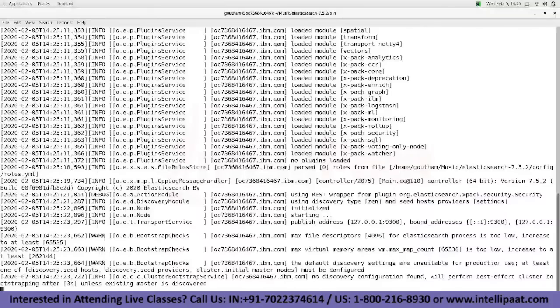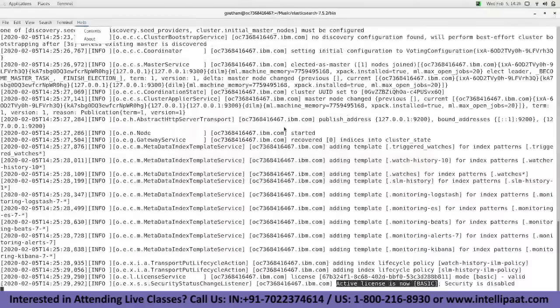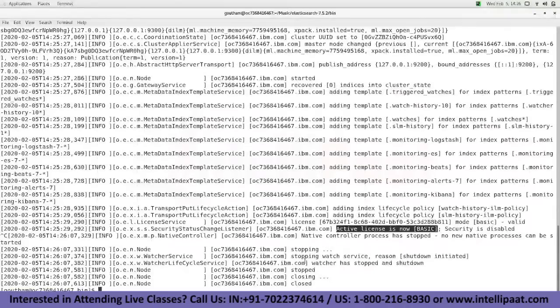So once you see this message, it means that your Elasticsearch is up and running. And let me exit this. You see, if I try to use my command line, it right away told me stopping, closed. So that is why it is always better to run with -d -p and the process ID. If I run like this now, I got my command prompt back, meaning I can still access my screen.